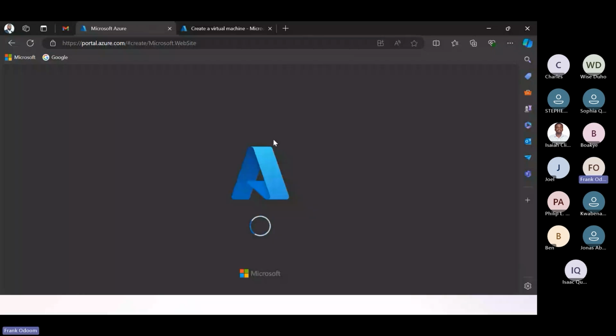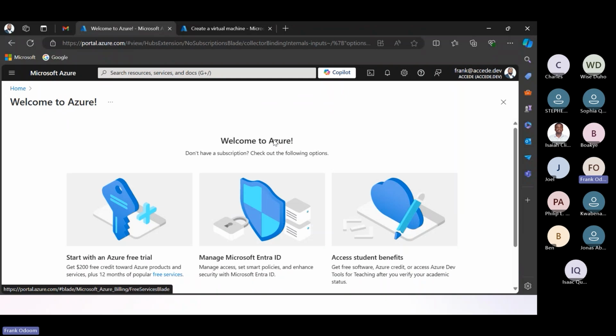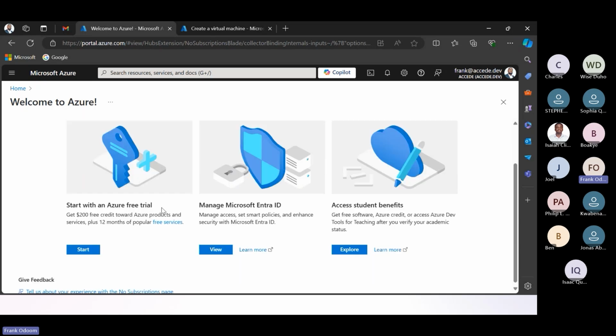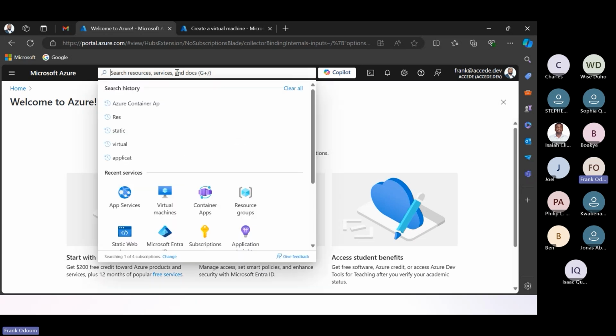So the difference between using a platform as a service is that, as a developer, all you are concerned about is just pushing your code and you have your application live, right? But with a VM, you have to go and create a virtual machine and configure it for your application, right? So that's the major difference between these two services.